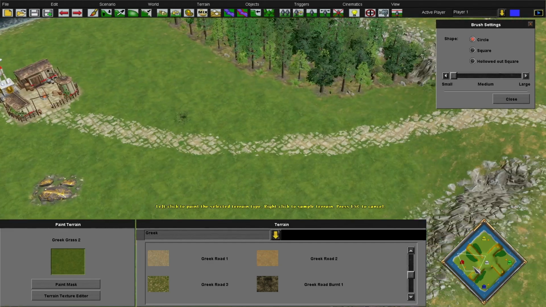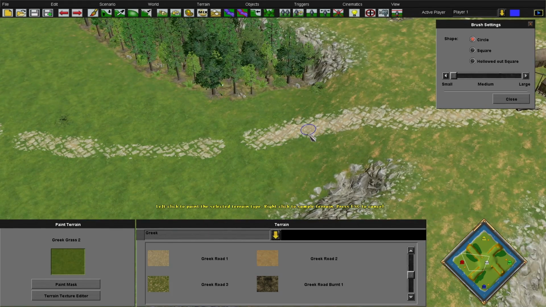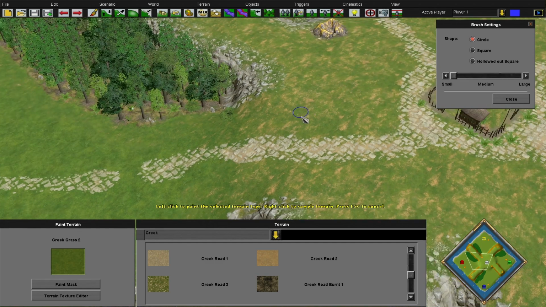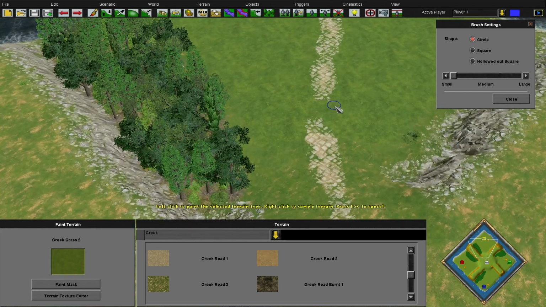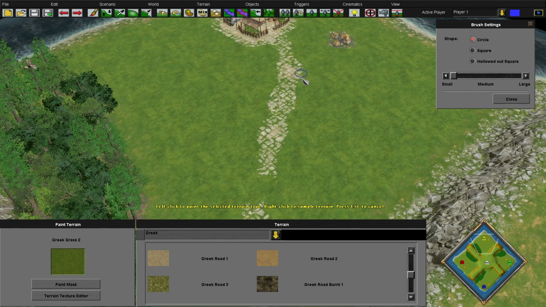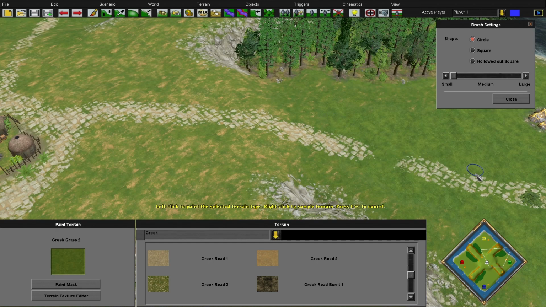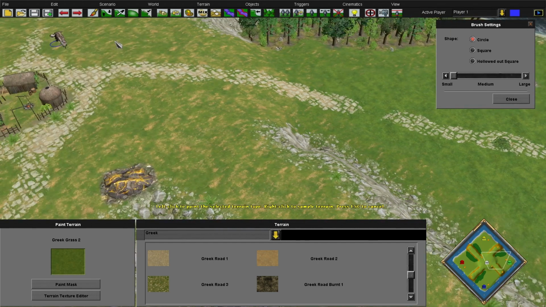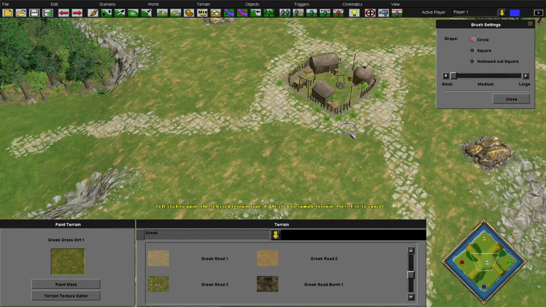There we go. I want to make it look a bit run down, like it doesn't get too much use. There we go. And when switching to a new terrain, again, right click the terrain you want. Okay, just finish filling in the spaces.